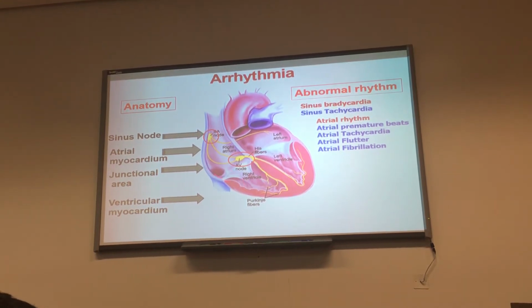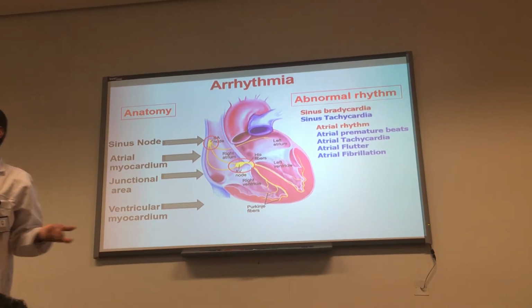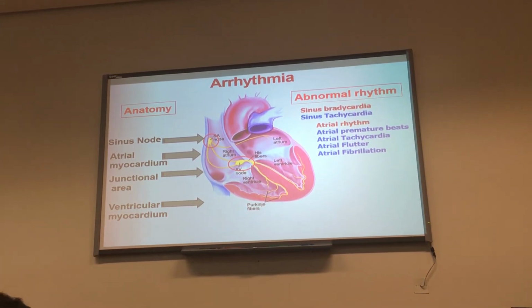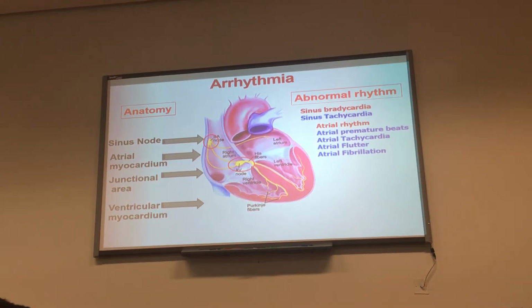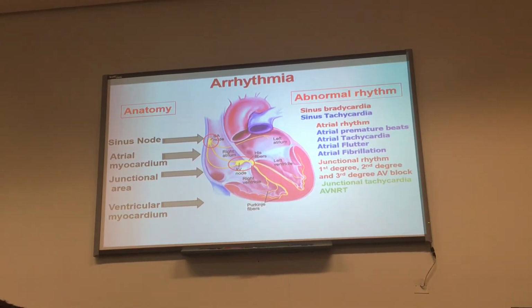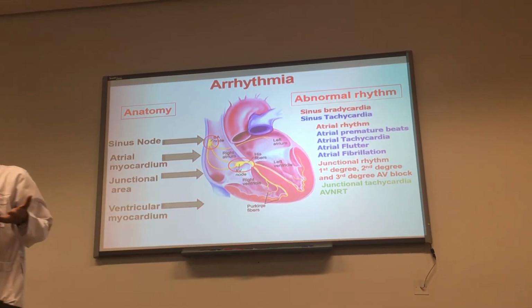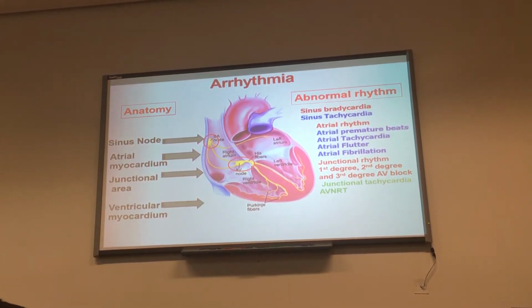Could you have a tachycardia in this area? Yes, junctional tachycardia, AV node re-entry. From the name, it is atrioventricular node re-entry, so it is in the AV node. Again, we'll go over them in the clinical lectures, but I just want you to recognize the area. And of course, brady is first, second, third degree AV block in the AV nodal area.